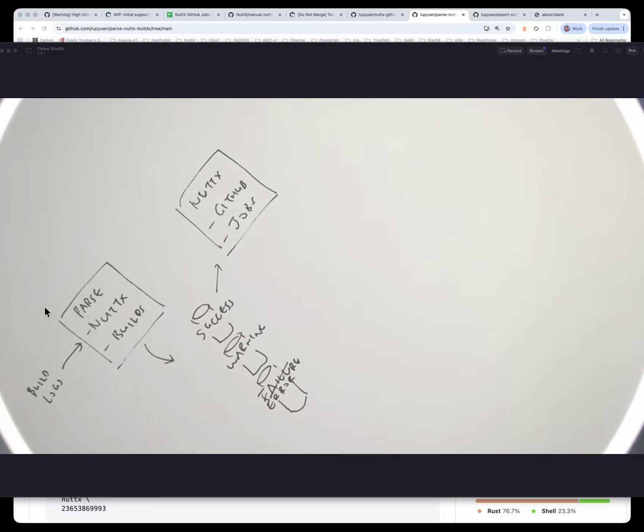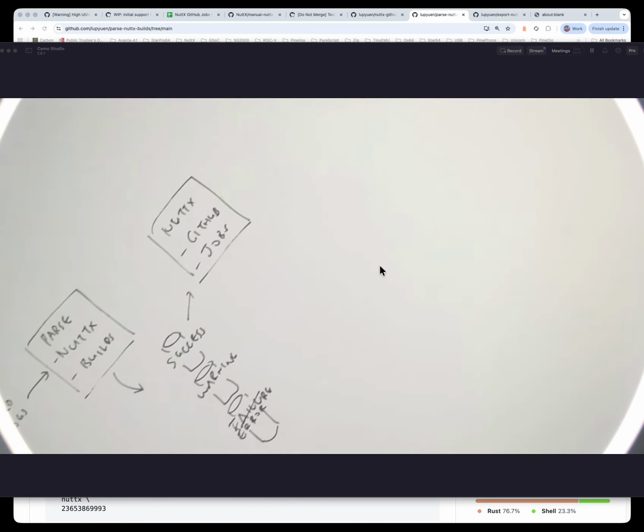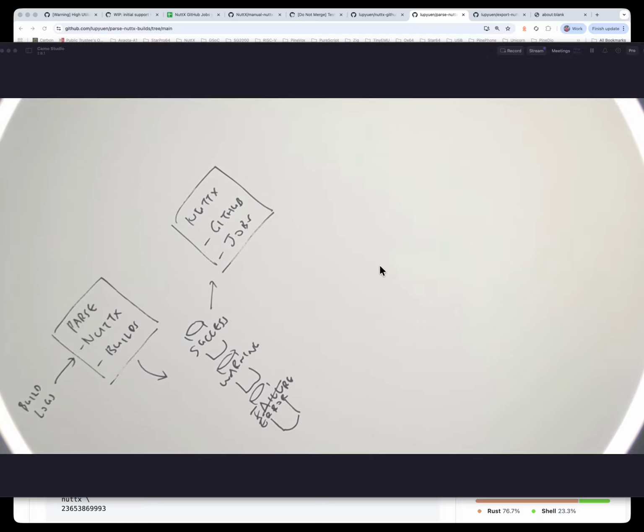We have just seen past NuttX builds, which will take the build logs from GitHub, download them using the GitHub API, and then run a Rust program to generate the 3 folders: success, warning, and error, containing the success JSON, warning JSON, and error JSON. Now let's look into the bigger picture. How are we using these files to do our dashboard? Remember that ultimately we want to have some kind of a dashboard that tells us all the PRs and the warnings and errors that are happening to these PRs. We're almost there. Let's talk about the next step.